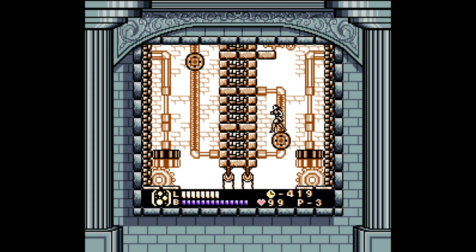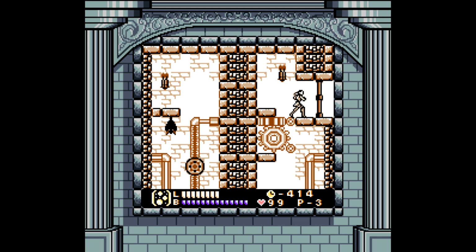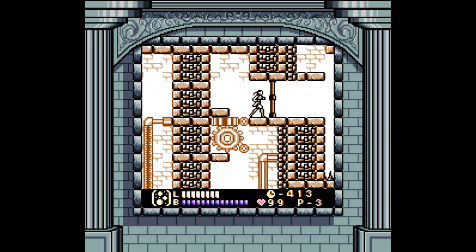Here we have another one of those things where we have 2 paths to take. We're going to take the right path. Either way, very slow moving gears will slowly progress you upwards, and you can enter the door on the right here.